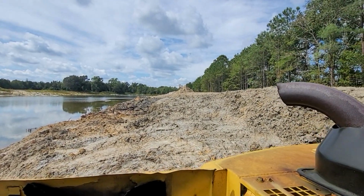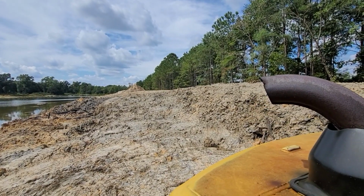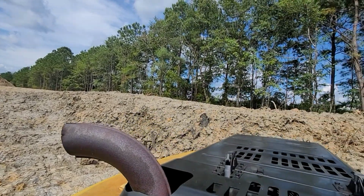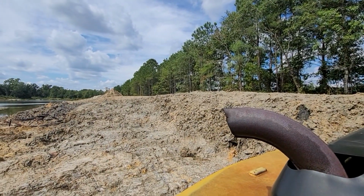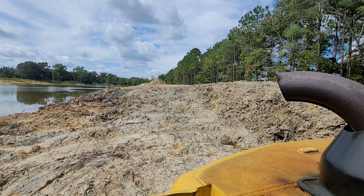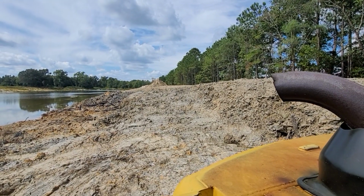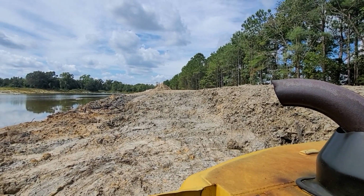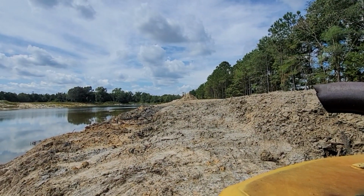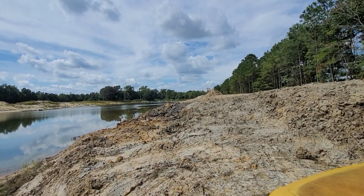And you can see how nicely it hasn't rained, and you can see how this blue gumbo dries up, and you can actually drive on it. So I'll get to where I'll be able to drive the truck up there. I'll be able to take the tractor up there. But like I said, I'm going to wait till I get a dozer so I can push this stuff down and get it where it needs to be, and by that time it'll compact itself a little bit more.